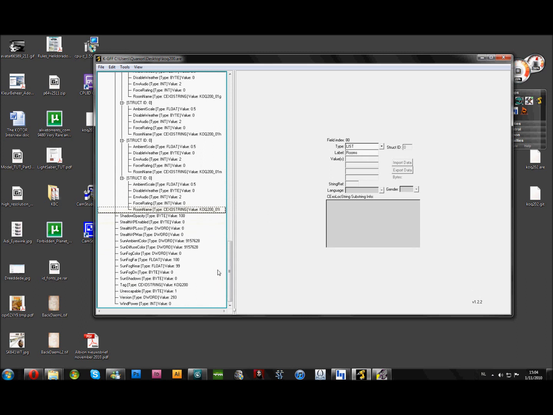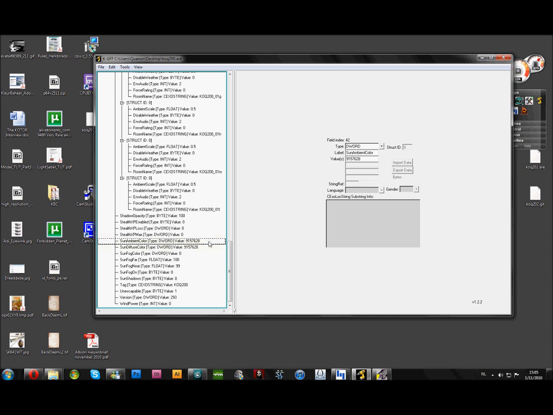And then there are some other funny things you can play with: the fogs in the area, the color of the fog. Another important bit is the sun ambient and sun diffuse. You have to give that a value because often if you don't fill it in, again, you'll be standing in your model but you won't be able to see it because there is no light.